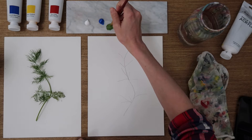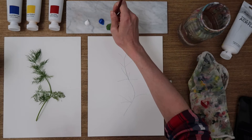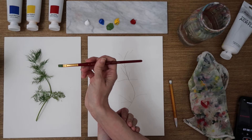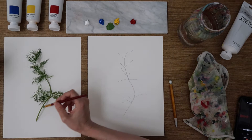It's kind of like cooking — if you were adding salt to taste, or like adding some cayenne pepper, you add a little bit, you taste it, add a little bit more. It's the same principle. Just add as you need until you get the right color. I'm happy with this color — it's a nice true green. You can kind of see it next to the actual plant and it's about right. So I've mixed that color up nice and good, my brush is a good thickness, and I'm going to do the main stock.